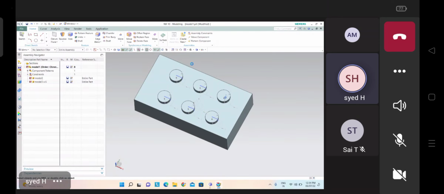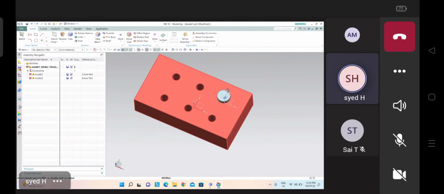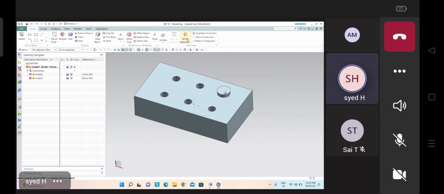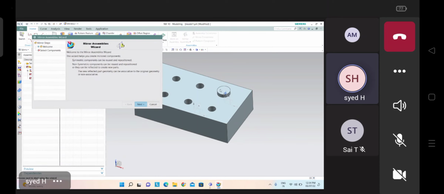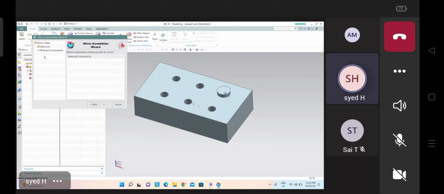The next option we can find here is mirror assembly. Suppose I want to make this part mirrored on the other side, then go for mirror assembly. First of all, click on next. It is asking me to select the component. I am selecting this component I want to mirror.